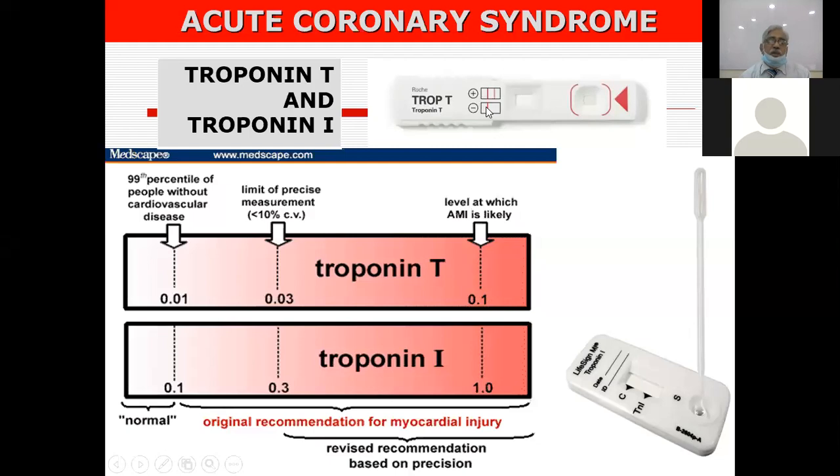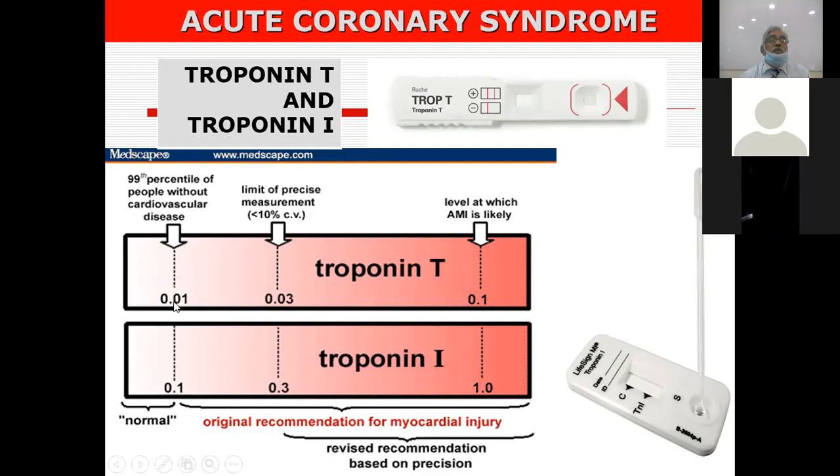The anti-protein is already there, which binds with that and gives you a line. But if instead there are two lines, that means one is the control and the other is the patient value. If the patient's serum has troponin, a line appears before reaching the control as the serum diffuses through the filter paper. So two lines mean positive and a single line means negative. After 2-3 minutes you can read the test.